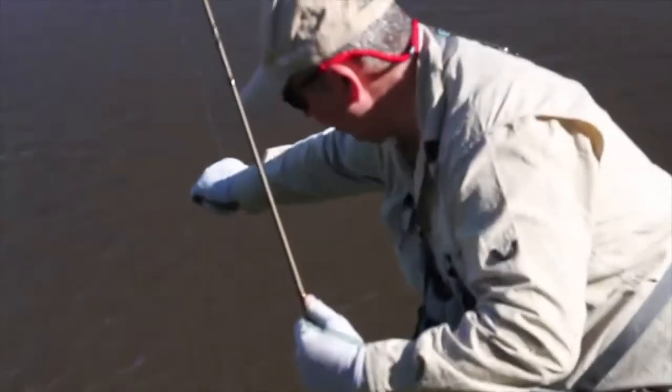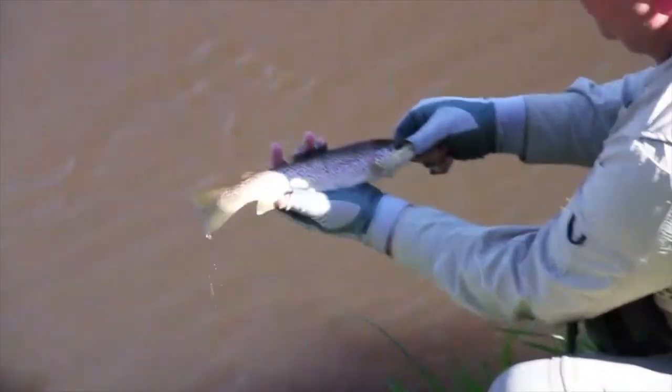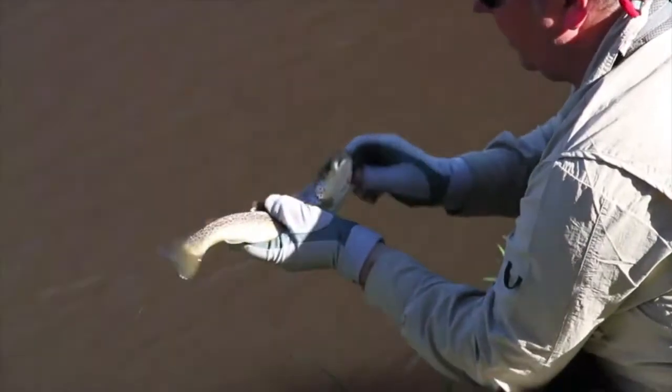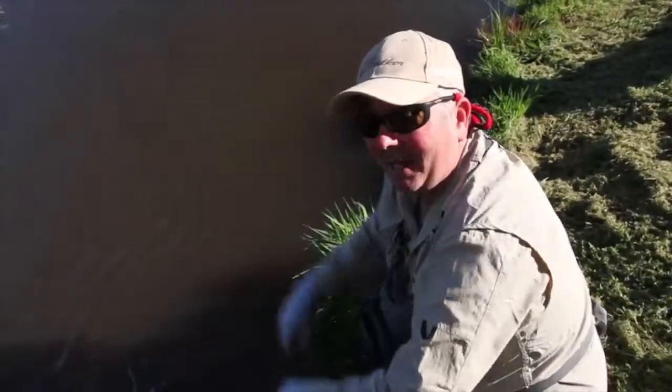We've got a brown! So there you go — we've got a bit of everything. We've got rainbows and a nice little brown. That's your typical river fish, and because they're not fed here they're quite natural. This area is completely catch and release — that's part of the setup. I'll just drop him back in. It's ideal for learning; it's not a put-and-take. You're catching, learning, and putting them back in for somebody else to catch.